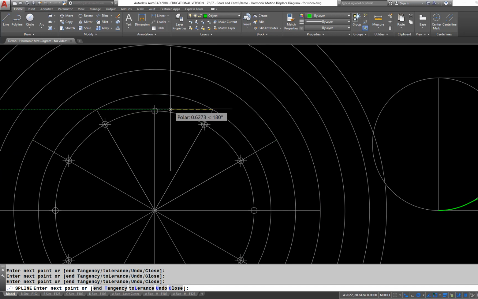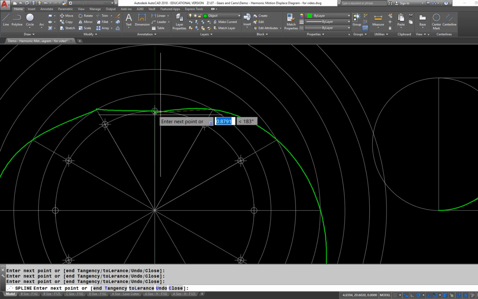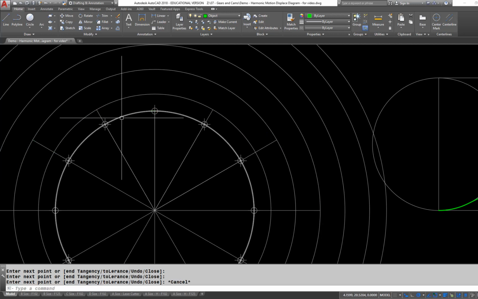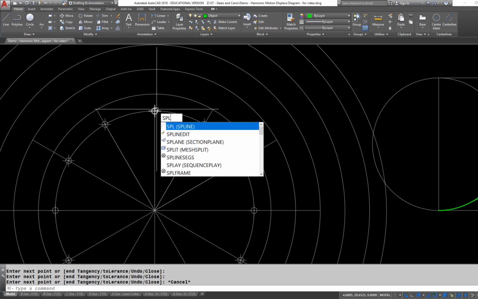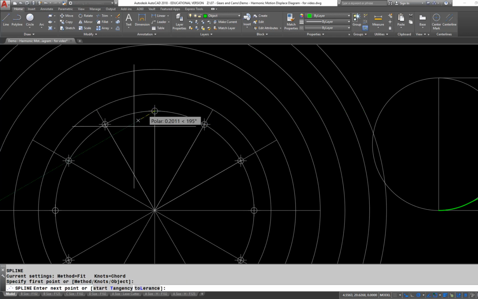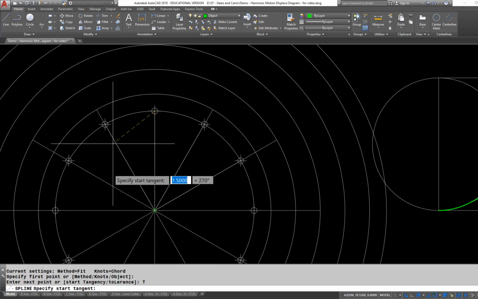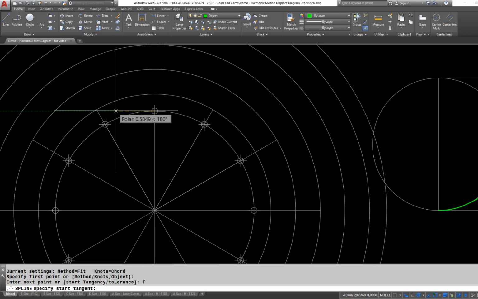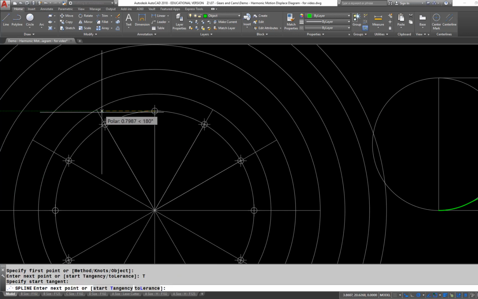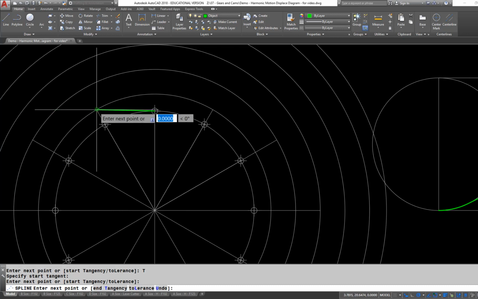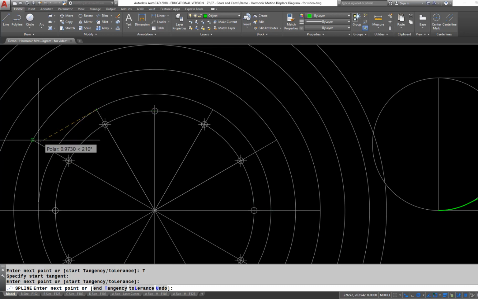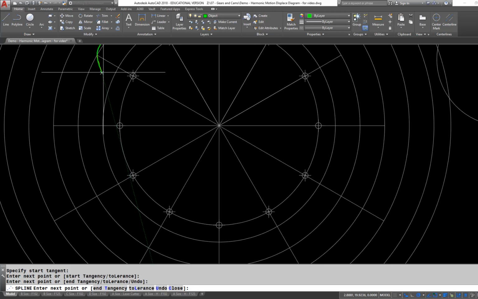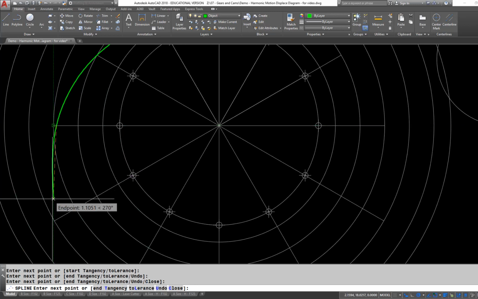And then I go back to the beginning. Oh, I screwed up the beginning. I'm going to erase that, cancel out. Somehow or other, I screwed up my start tangency. Oh, spline. Start here. Start tangency. I think I just went a little bit too far. We'll start it in this direction. And we'll go to here. And again, we keep looking for endpoints. Sorry about that. But those things are going to happen.